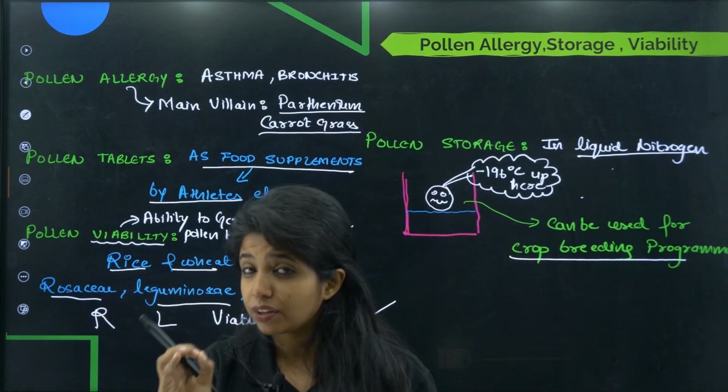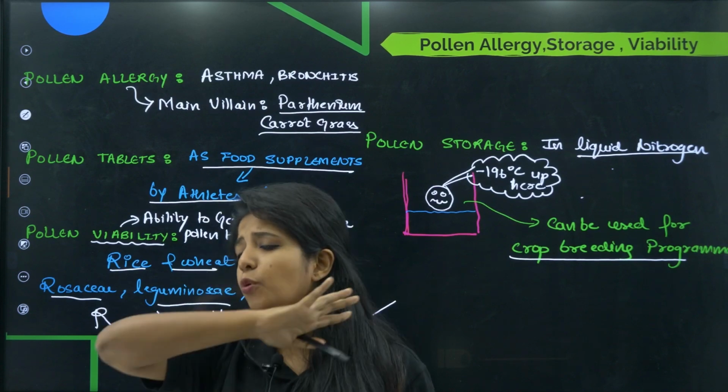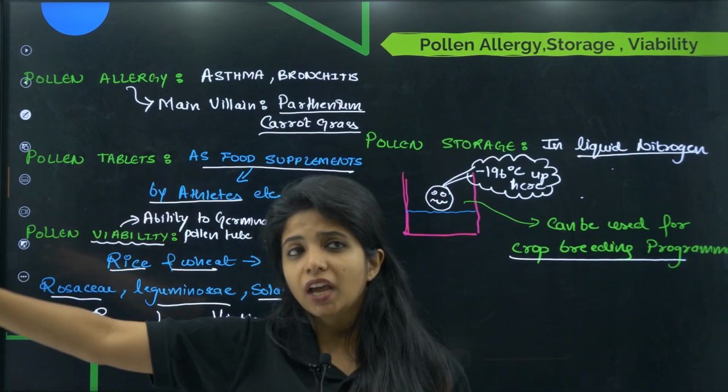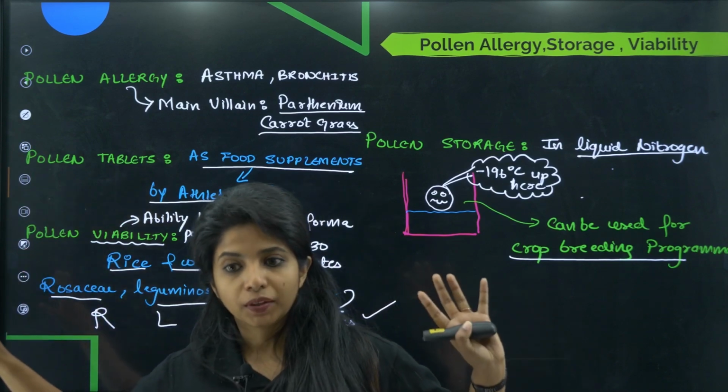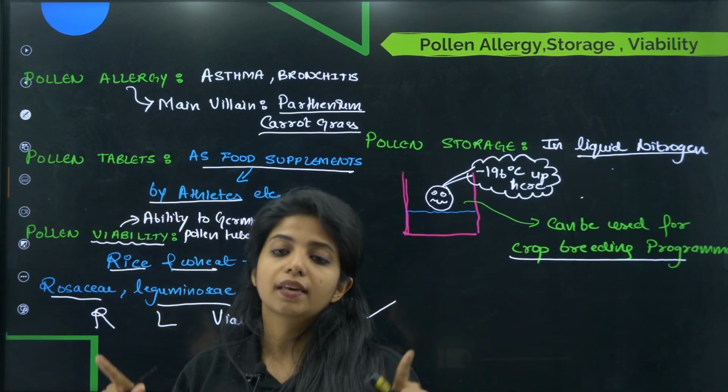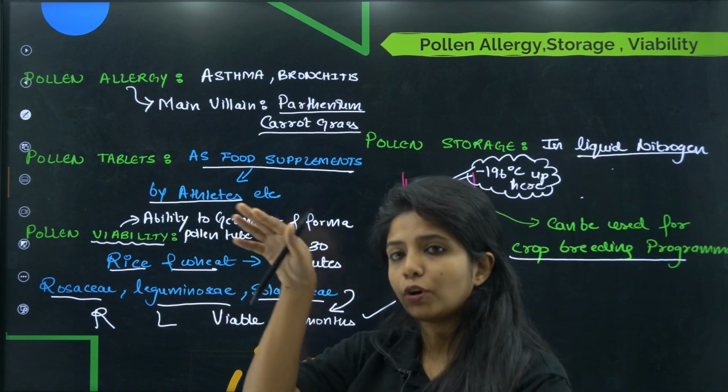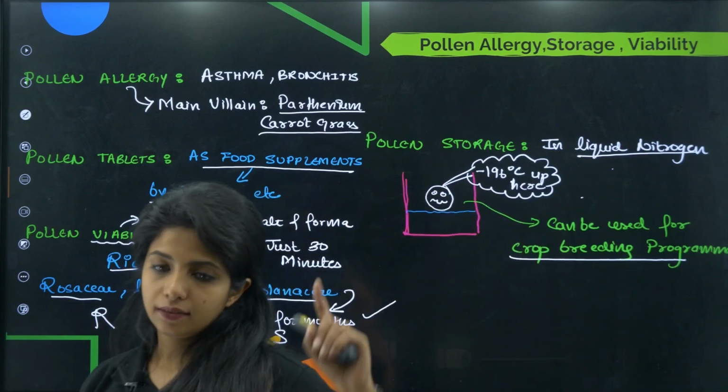It's a very important chemical that you need to remember. Whatever comes, rain, sun, alkali, acid attack, anything, it can still survive. And then there are pores in the exine, which are known as germ pores, through which the pollen tube comes out. And this is the thing that we have to study.